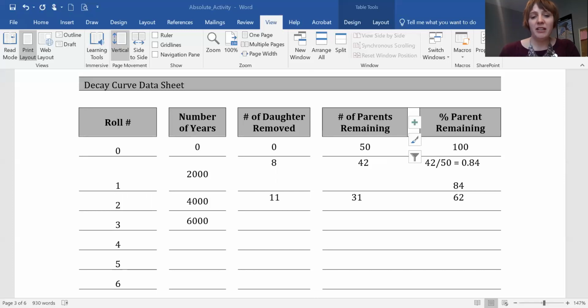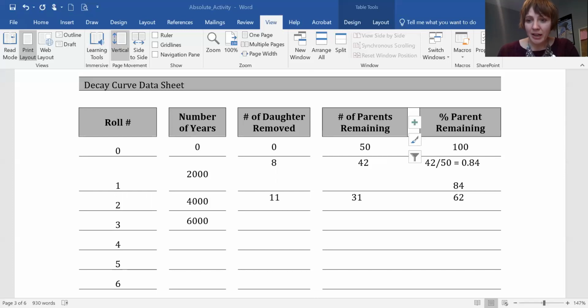Okay. Now the other thing I have to fix is that this trend line is just doing its best to fit all of the data, but we know for a fact that we started with 50, no matter what happens, and we want to force the data, force the trend line to agree with that number.